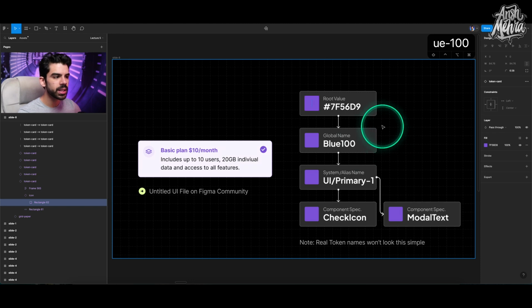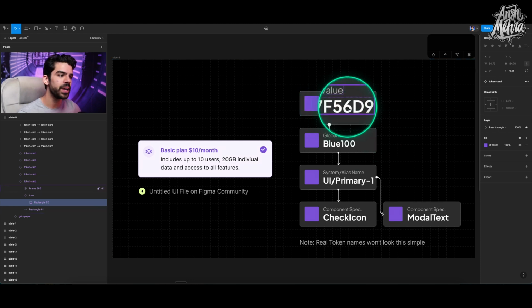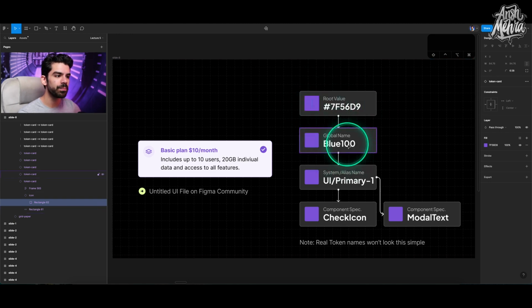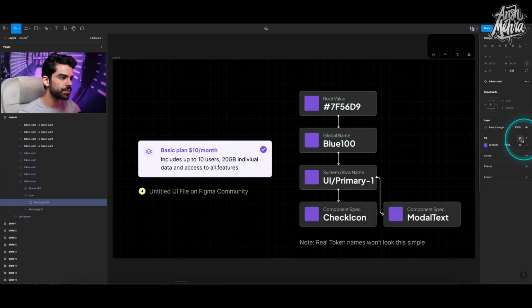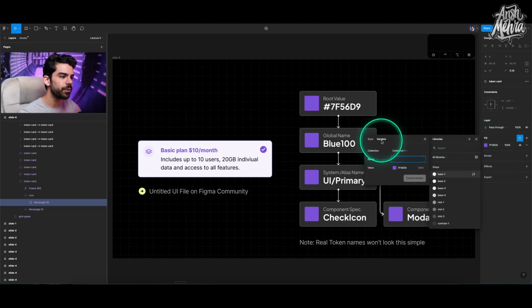Now the question is, how do you achieve this feature inside Figma where I have a hex code and there's a name for it? This level 1 of referencing was possible using styles. Now how did we make styles? I would go here, click on this 4 icon, click on this plus icon, and then by default, it asks me to declare a variable.